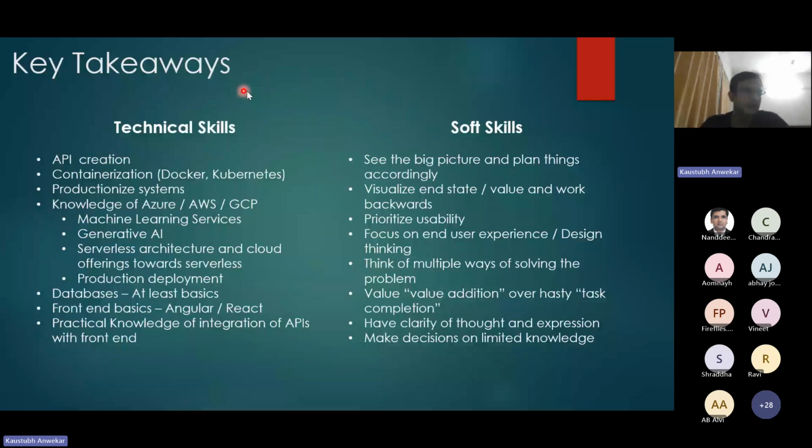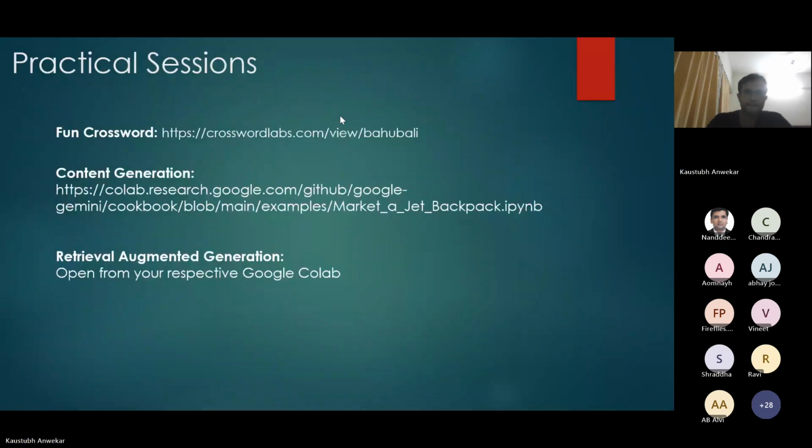yesterday I was addressing the faculties at DY Patil. For them, I had prepared this slide because I wanted them to focus on these skills for their students. Generally students only focus on the LLM part, the heavy lifting part, but these things are equally important, if not more, when they come into the industry. It is very essential for the teachers to cover these in the college itself. So that is the reason I had included this slide, but this is more self-explanatory. Okay, so now let's get to the practical sessions.